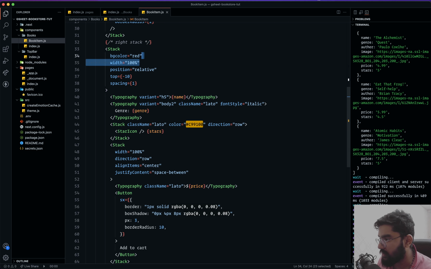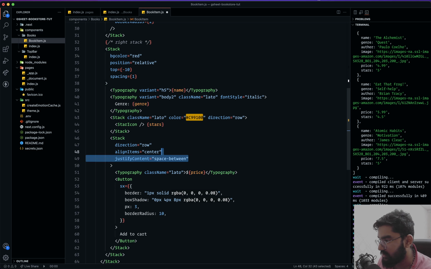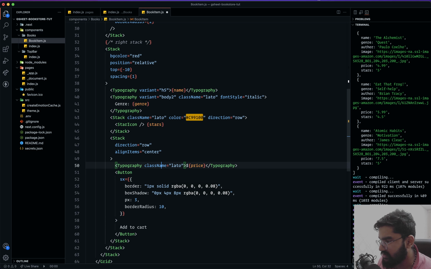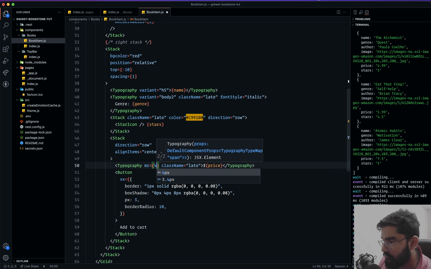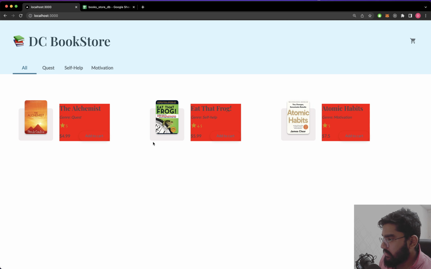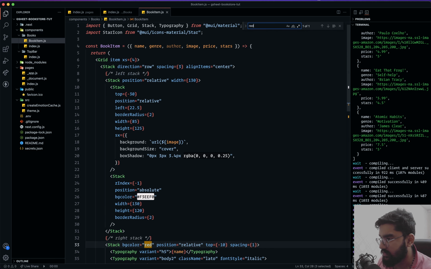Okay, let's actually do one thing. We don't need to do this width 100% stuff, not even the space between. We can just do, on the typography component, MR to be of margin to the right of 4. Now in case you are wondering, what is this? I thought we removed it.